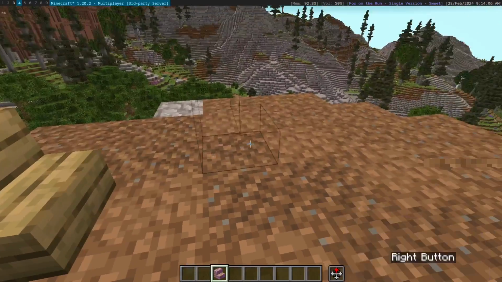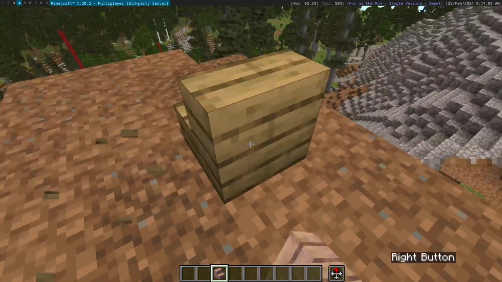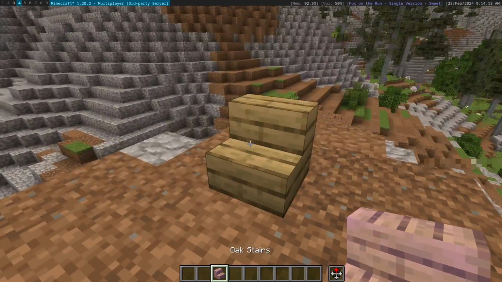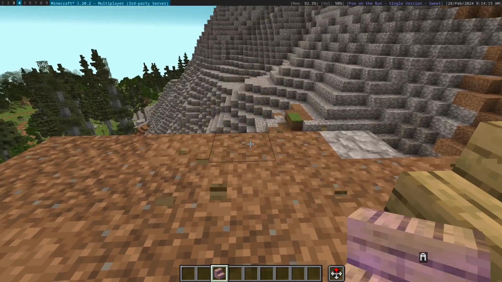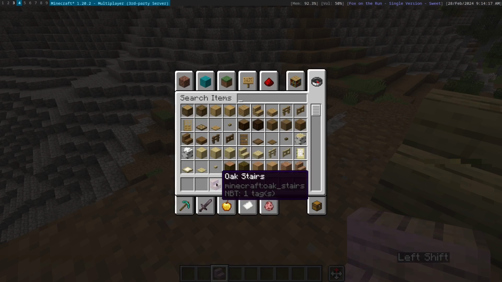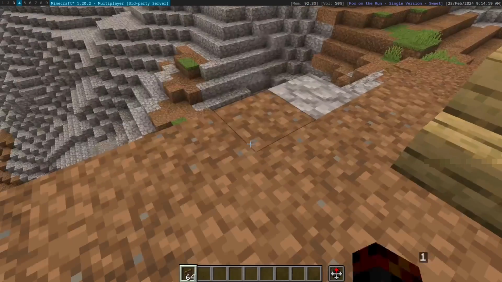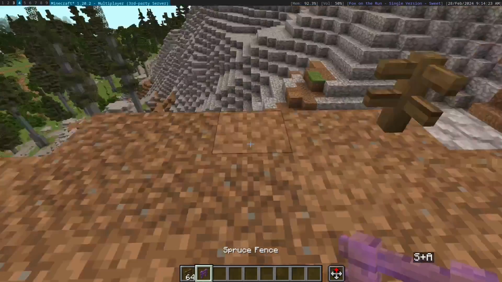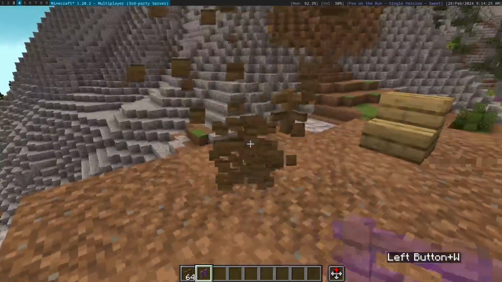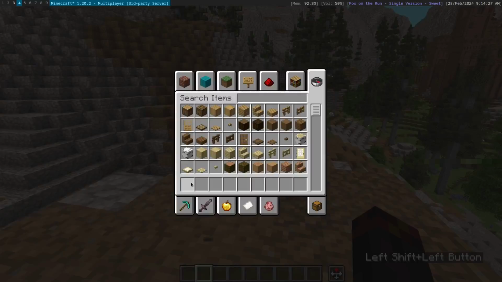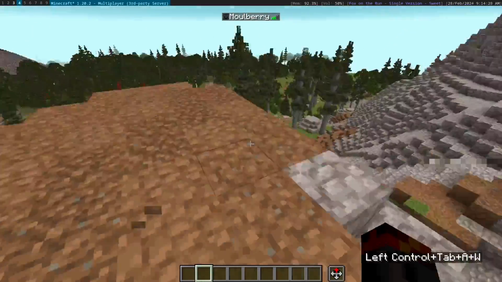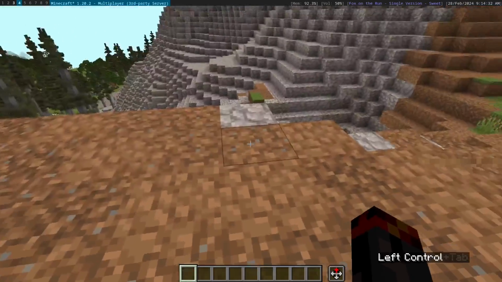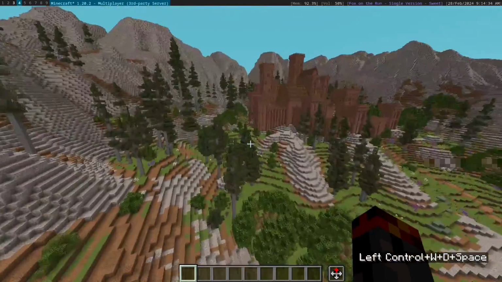an oak stairs in our hotbar here, and it's enchanted. And this is a special block that, when you place down, will always use the exact same state that the block you copied had. So this works for stairs with rotation. It works for example, fences here with all kinds of crazy setups like this. And so yeah, this one can help particularly builders that like to do a lot of debugging stuff, right? You can just easily copy a block state and move it around.